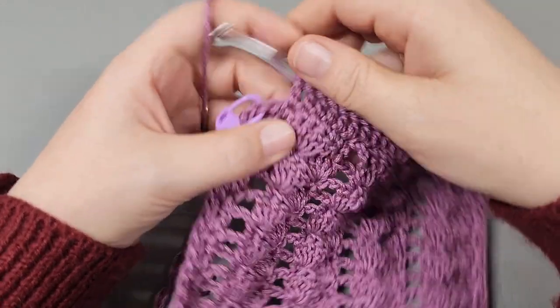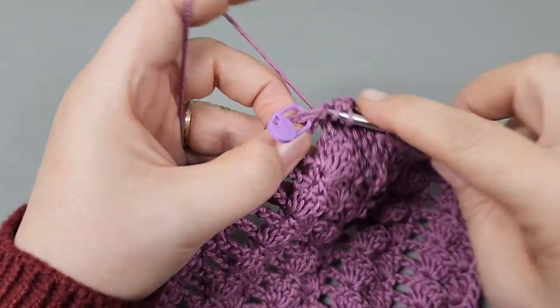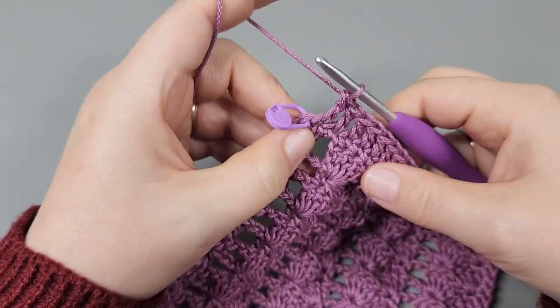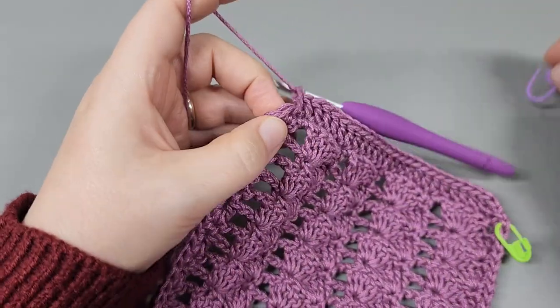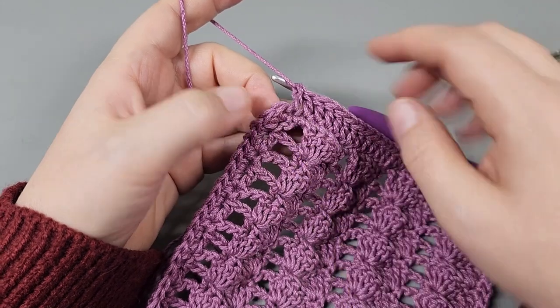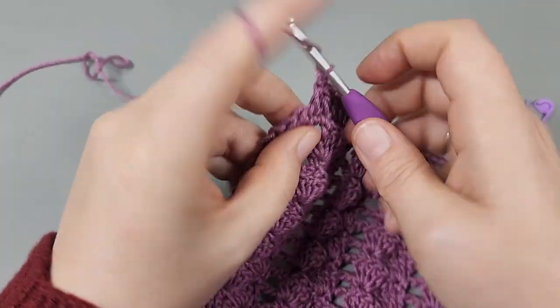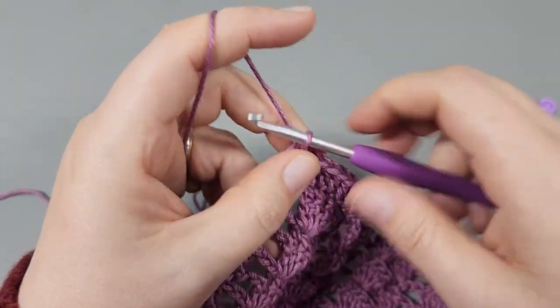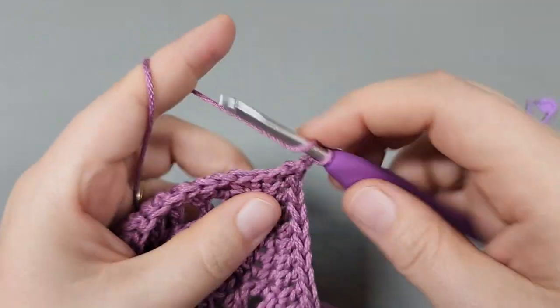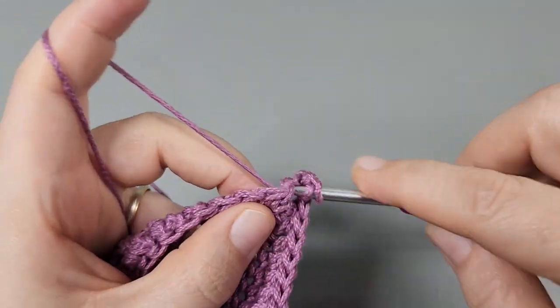Okay, so I have one more single before I get to that stitch marker. Now into the single crochet with the stitch marker, or the second of your three single crochet corner, we're gonna work a double, chain one, double, and that is our new corner.